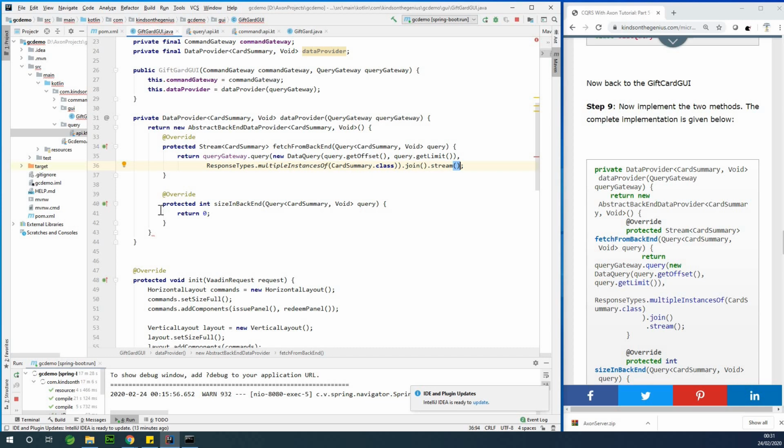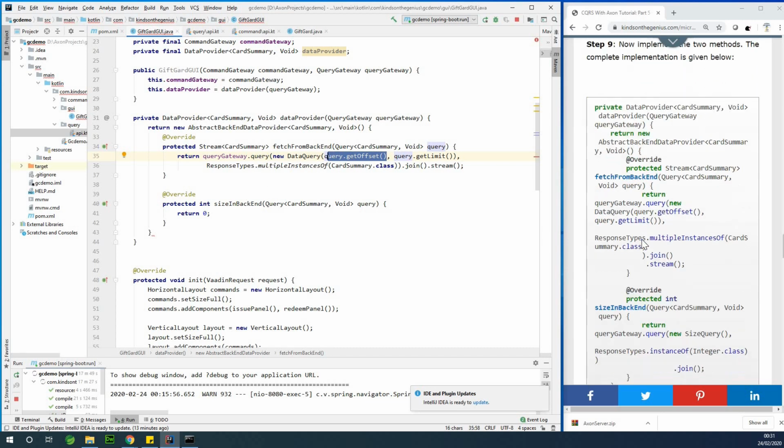Okay, perfect. So at this point, we say query gateway.query. We are creating a new data query, providing an offset, which is coming from the query, and also providing a limit. Then we specify the response type and return it as a list of card summaries.